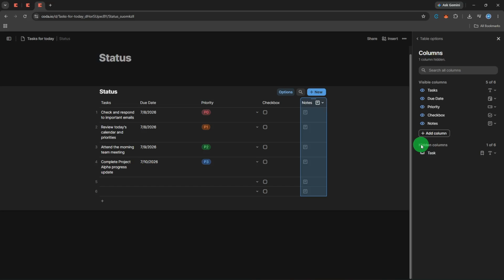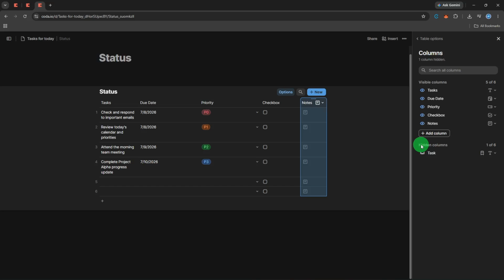Before you go, here are a few expert tips to keep in mind. Only display the columns you actually need at any given moment to keep your table organized and distraction-free. As your workflow changes, feel free to hide and show columns freely. It's a dynamic process. Always remember that hidden columns retain their data, so you never lose anything. You can also combine visible columns with filters and sorting for even better organization. And it's a good habit to regularly review your column layout to reduce clutter. Finally, use descriptive column names so that when you do need to find a hidden column, it's easy to identify in that sidebar list. That wraps up this tutorial on showing hidden columns in Coda.